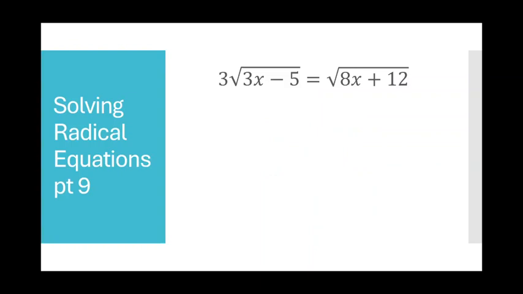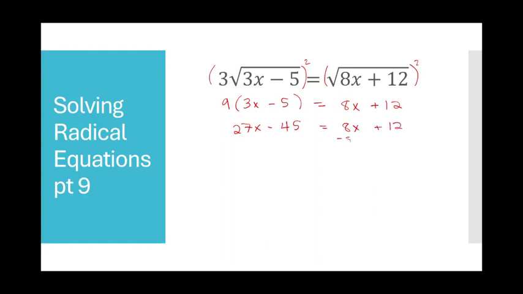Okay, same idea here, it's just getting a little bit more complicated. Square the whole left side and the whole right side, and we've got 9 times all of that. I'm putting it in parentheses now because it was a term under the square root sign, so we've got to make sure that we multiply 9 with everything in there. Over here we've got 8x plus 12. So multiplying that 9 out, we've got this big old guy.